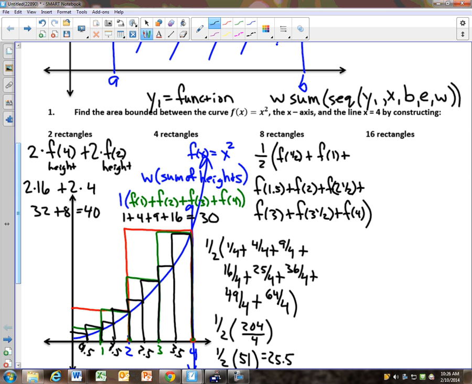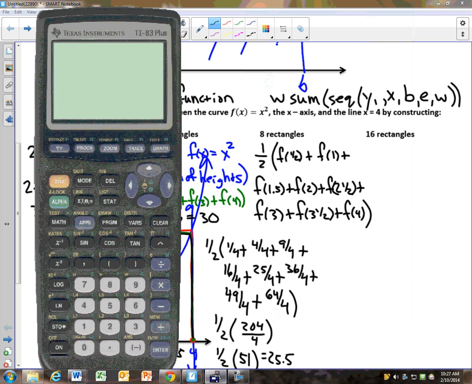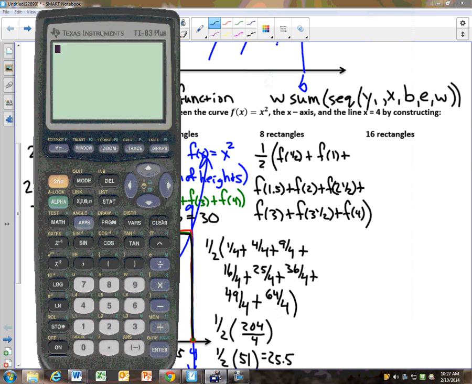Now, what we do is we put y1, we put our x squared into our variable there. This is just telling it that we're using the variable x. Your calculator wants to know what variable you're using. We're using x. We tell it where we begin. So we began at 1/2. We ended at 4. And what was the increment each time? 1/2. So let's try for 8, and then we'll do it for 16 to make sure we end up with the same thing. So I'll show you how to find this stuff. This will save you some time, and you will have to do this on your test. Okay?